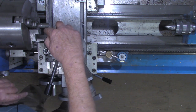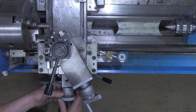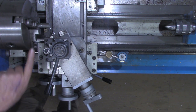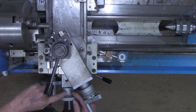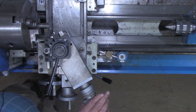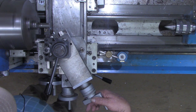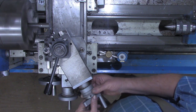So I've got this close now, and my cross slide handle is at the bottom. I'll set the dial to zero, and I'm going to zero out the x-axis on the DRO. In the event that I spin this handle more than one turn, I know that I'm coming back to the correct zero here. So that's at the bottom and zeroed. The next thing on our checklist said to set the compound to touch it off, which is right there, and I'm going to set the dial on that to zero.